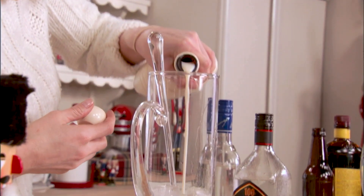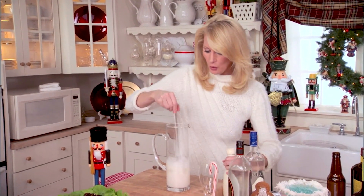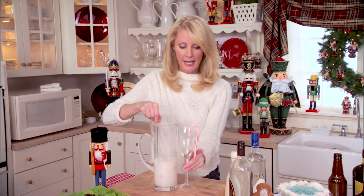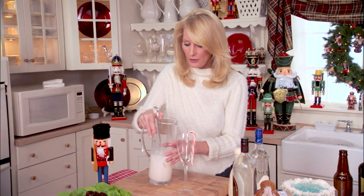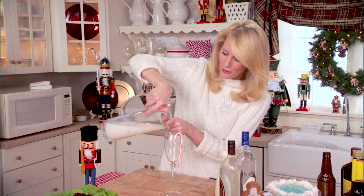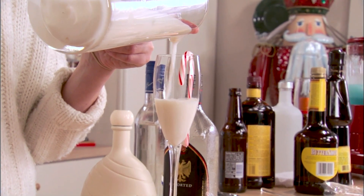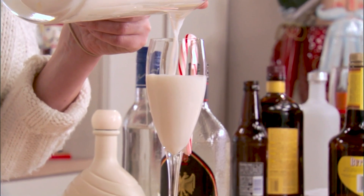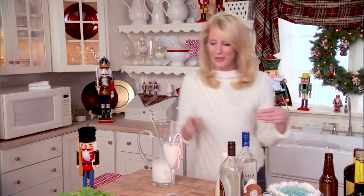This is the yummy stuff — I love this in my eggnog too. Then a quick stir, nice and cool. I've used a candy cane here as my garnish. And when you pour this, watch the ice — no ice goes into your champagne flute, which is a very festive, special way to serve this drink. Right up to the tip of your candy cane. How beautiful are these cocktails?